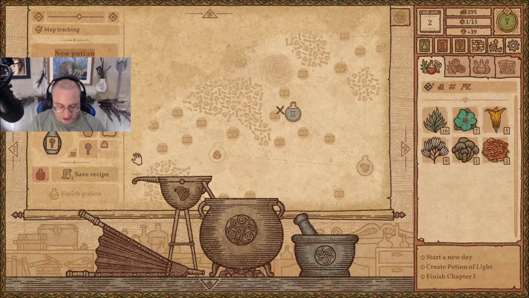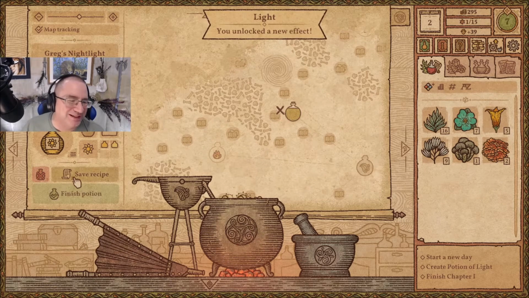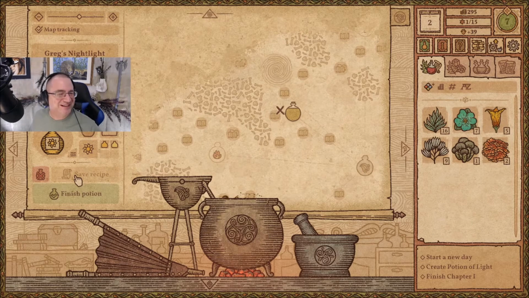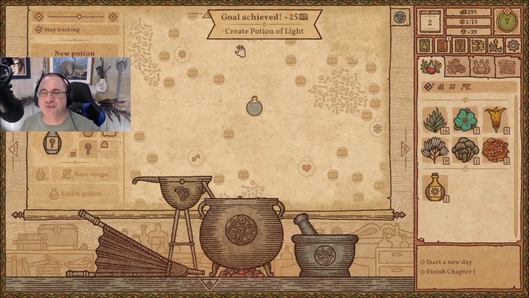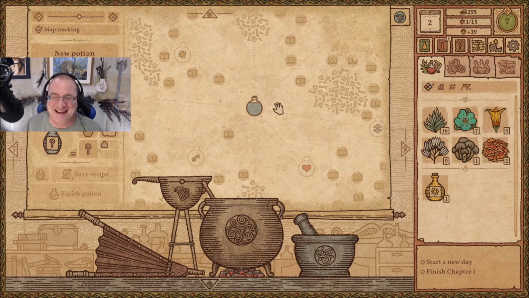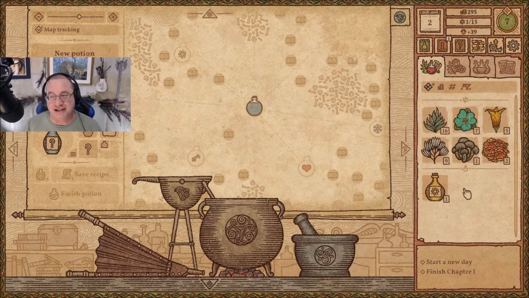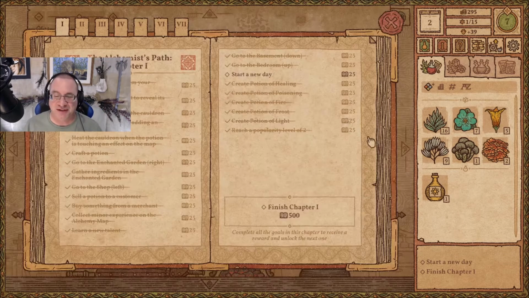I was gonna call this Greg's Nightlight. There we go. Heat that bad boy up. Save that potion. Greg's Nightlight. And we have a potion of light. I already had this one planned. Greg's Nightlight. That was a given.